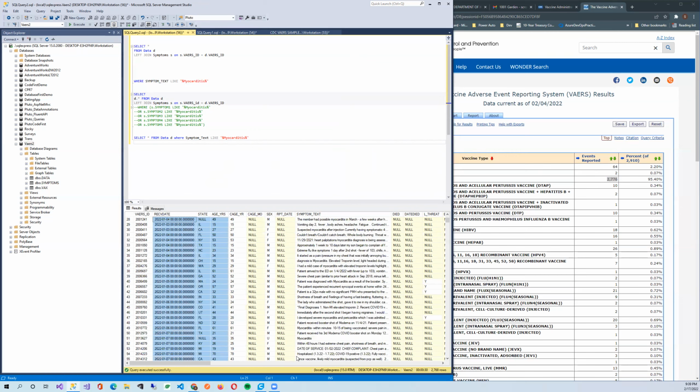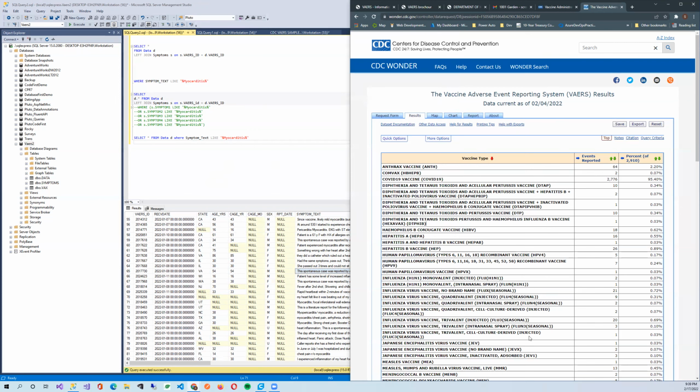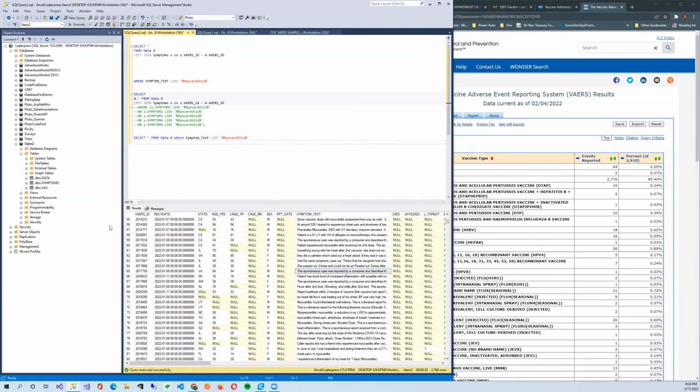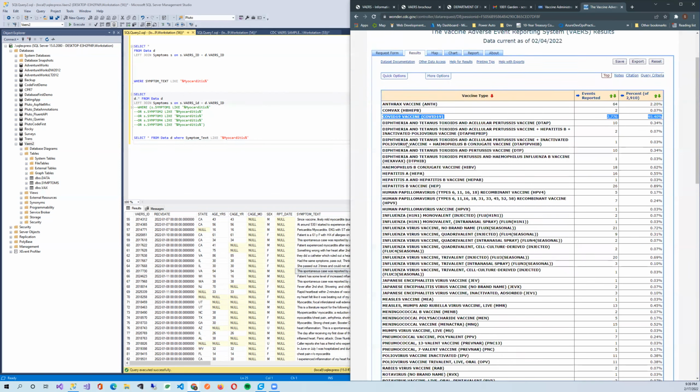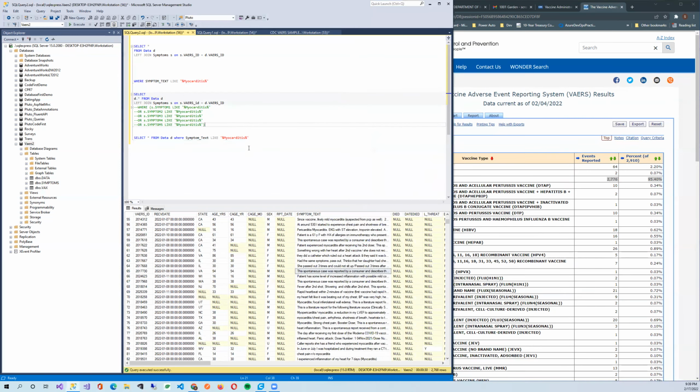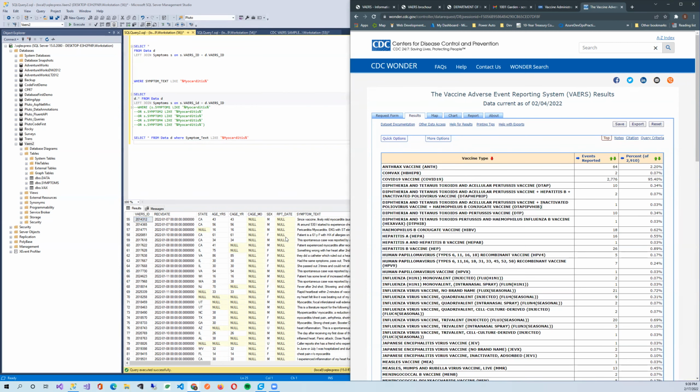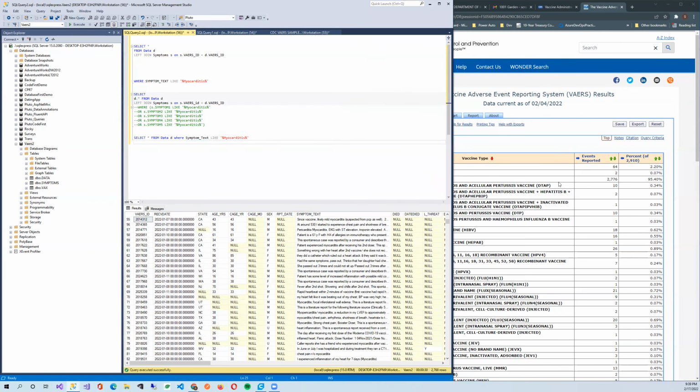There's a lot of questions about this data, obviously. I wish you could do an export of the data here and then compare them to what you have in here. Like if the CDC were to allow you to export the detailed rows from the CDC Wonder database and connect it to this database, order by the VAERS ID, and then see which rows you're missing and what the difference is.